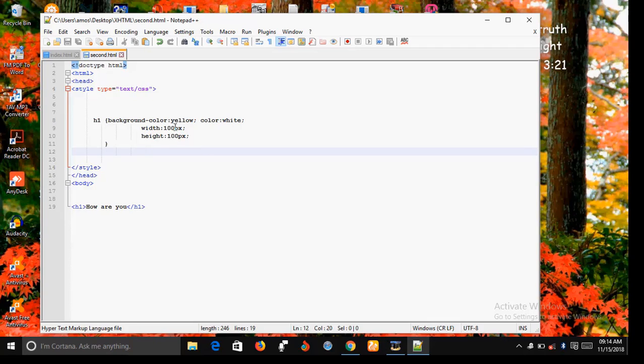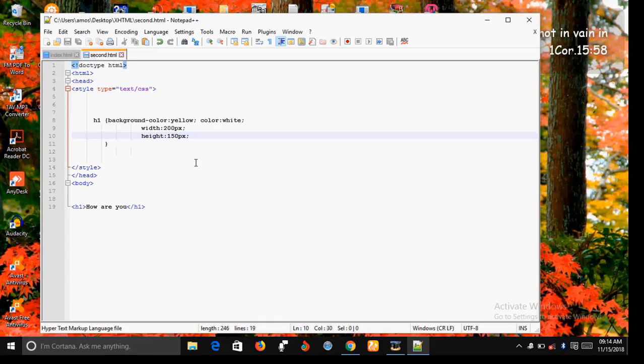Now let's leave this one at 200 px. Let's leave this one at 150 px. Let's save and refresh to see what we have done. Wow, so that's what we have done. This is how you can make changes to the parameters around the surrounding of your element using width and height.